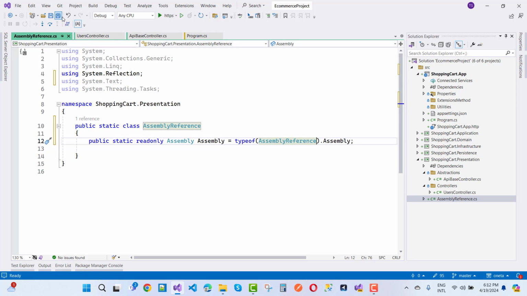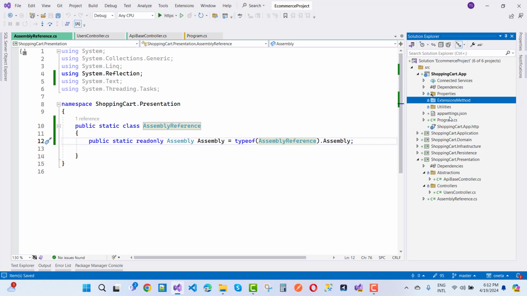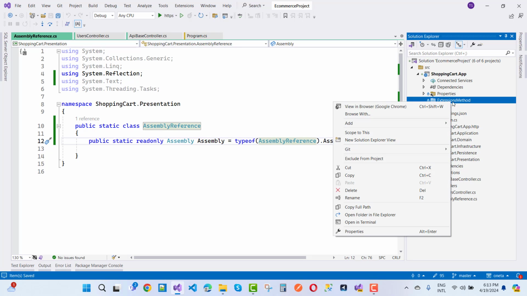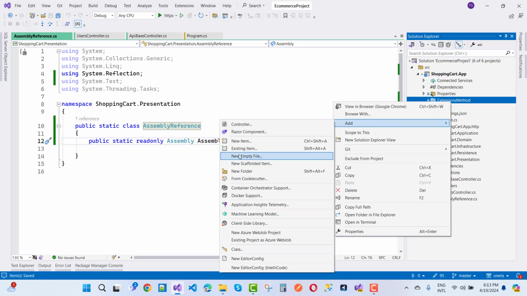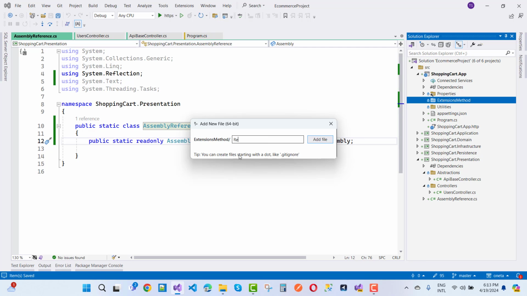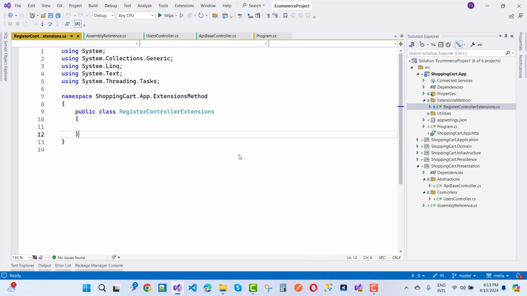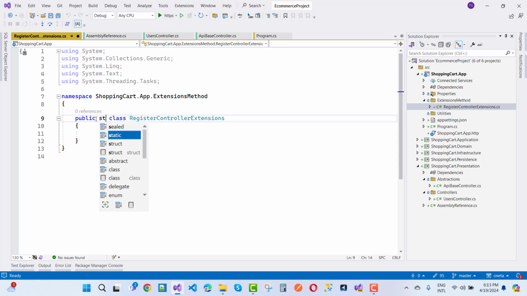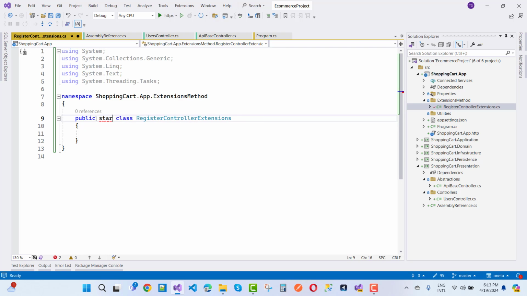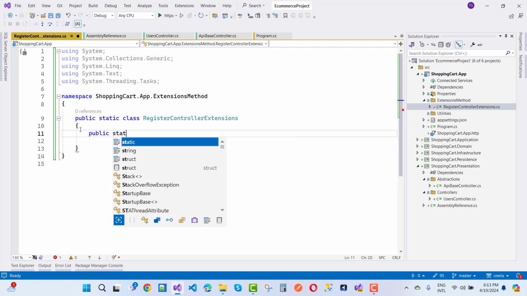So I want to get the assembly of the type. Okay, so save it, and now just call it again in the extension method, and in the extension method I want to add a new class, that is RegisterControllerExtensions.cs file, and in this class I want to make it static and make it a static function, public static.